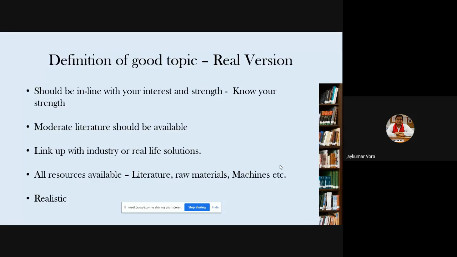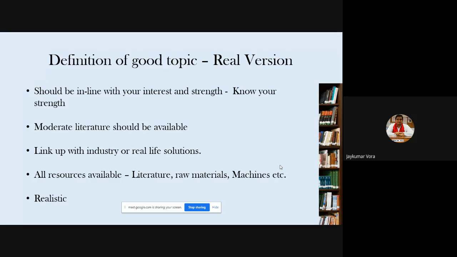For example, shape memory alloy was available in ISRO, but to take a material from ISRO is very difficult because we know the way in which they work. They do cutting edge research. It is an institute of national importance, so we respect that. But even entering ISRO is a huge task because of the work they do. They are progressing excellently, so they need to have that security, and I have to respect them. So that is the 4th point you should take care of in defining the topic.